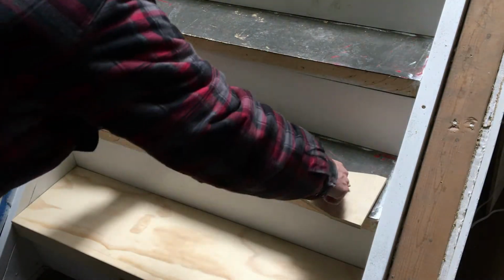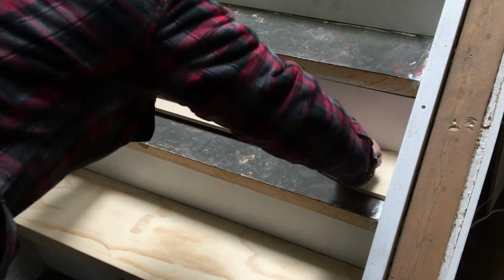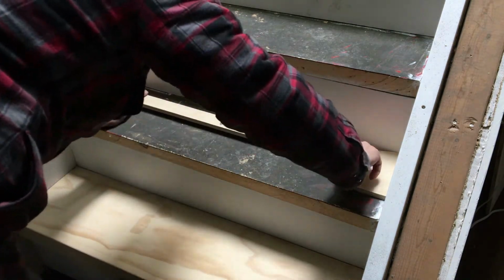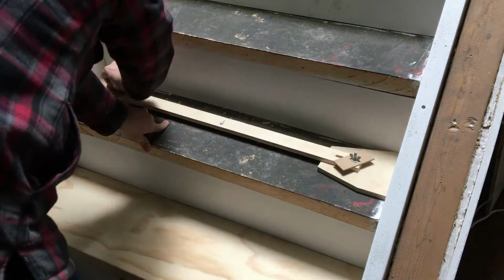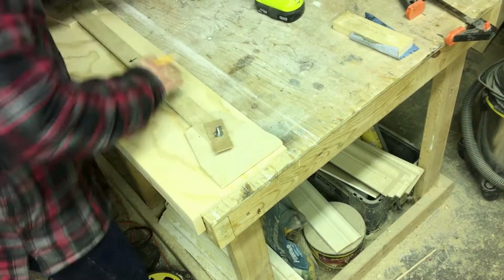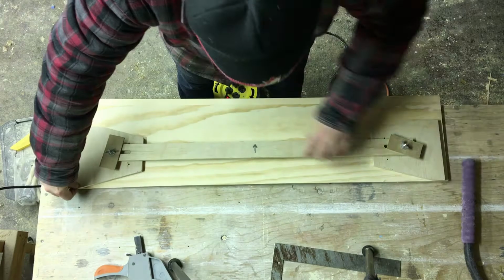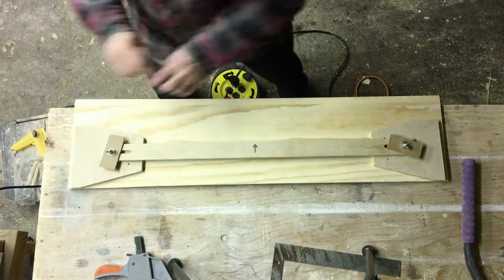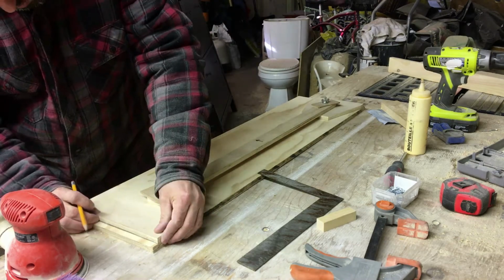Kevin made this little jig so that he can put it on each individual step and then tighten it when it fits in there perfectly, because our house is really old, so nothing is actually square. So each step has to be measured individually for the stair topper to fit. So then he can take the jig once it's all tightened out to the shop and trace it on the step. And that way each step fits into its own little pocket like it was made for it.